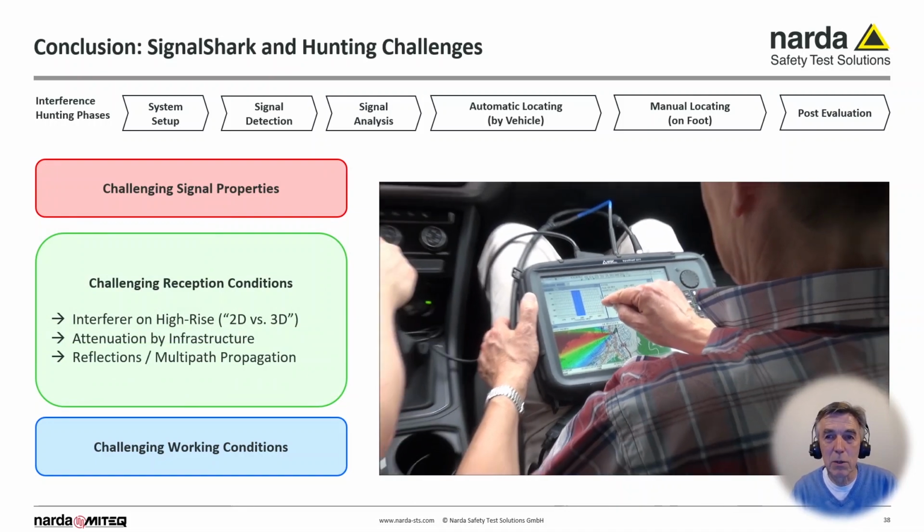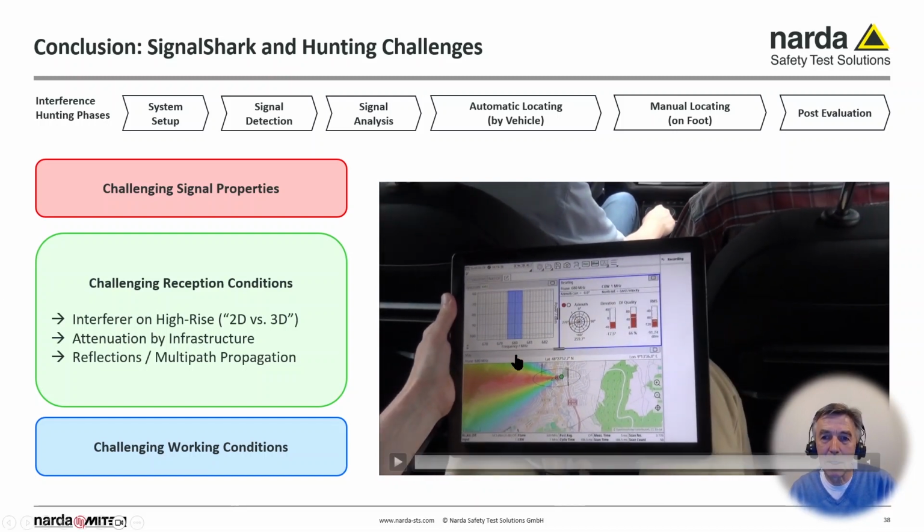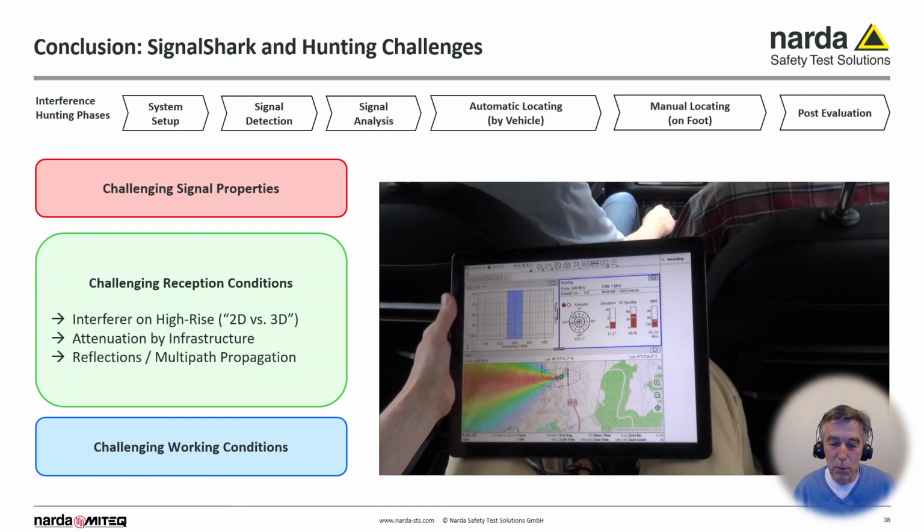Challenging reception conditions, you say, how can SignalShark help us here? If you do such a heat map as we see it here on the right hand side, the heat map is a statistical process, for example, and reflections will disappear when you drive through a city, because they pop up and disappear again on such a screen. When you drive through a city, the reflections change their location, because at one point it's reflected by building A, at the second point by building B, but the interferer will stay at the same point, but not the reflection.